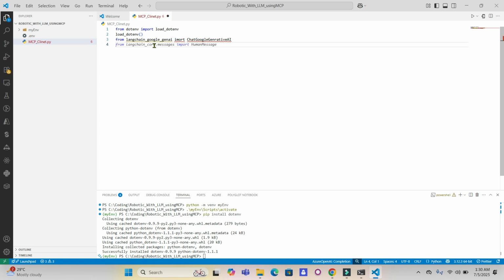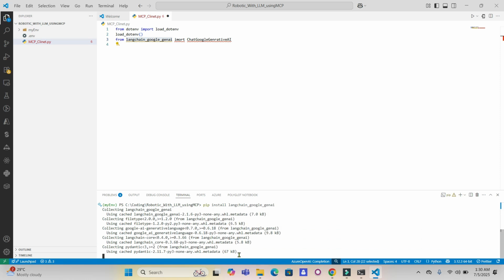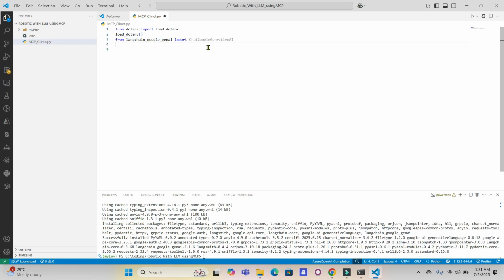Seems like that library is also not installed on the system, so we'll install it using the pip install command. Now we have installed all the required libraries.